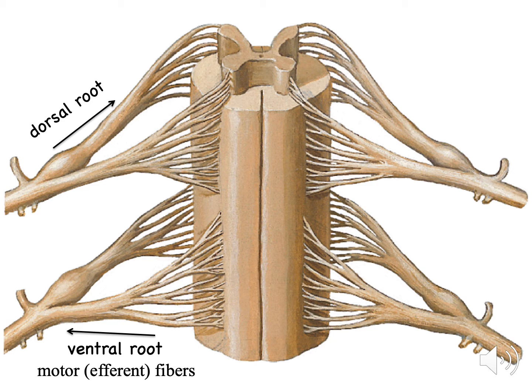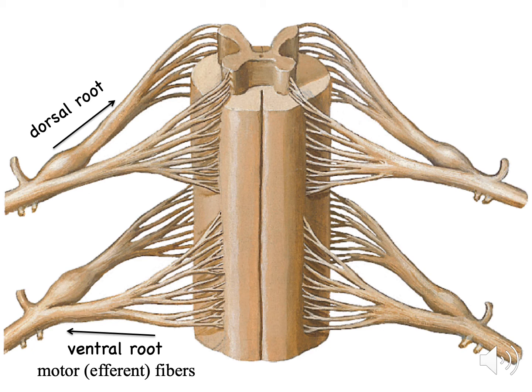A couple more things, right? Just so you know, when these rootlets exit the central nervous system, you can see that they merge. In this particular case, the rootlets are merging very quickly here, but in this particular case, the merging is a little bit further away from the CNS. Doesn't really matter. What matters is these are the ventral rootlets, and they eventually will merge or coalesce into the ventral root.